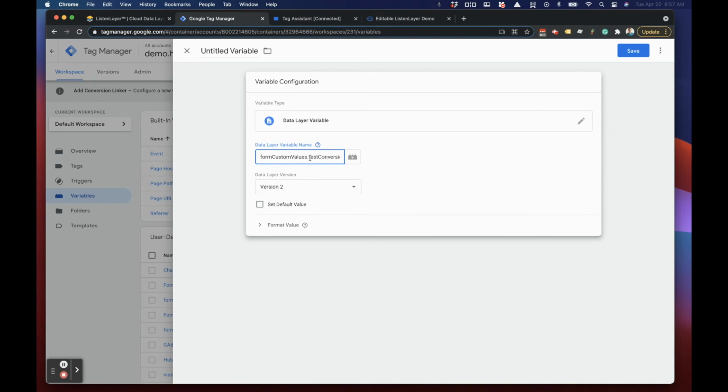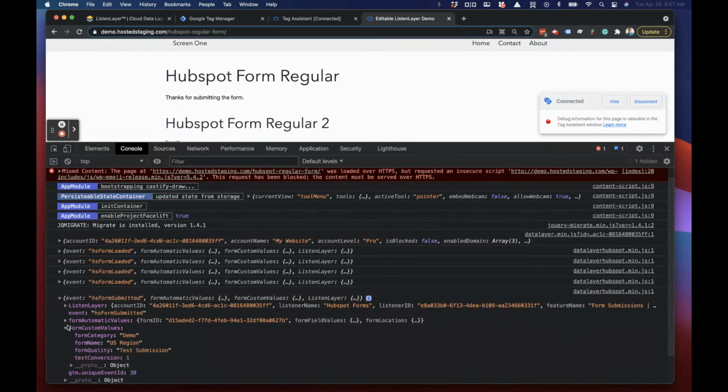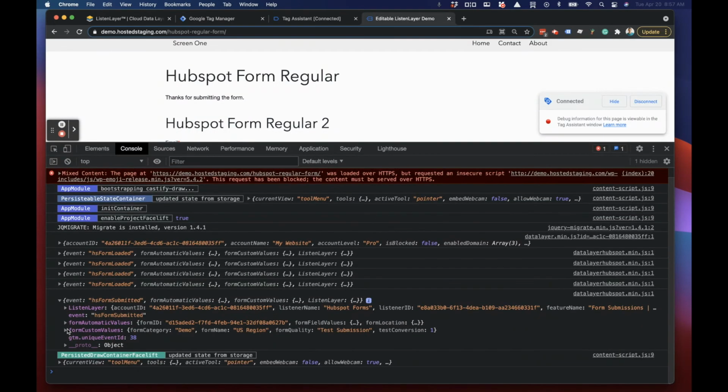This can be a little bit confusing, but it's quite simple. The path is no different than a path in a URL structure, which I'm sure you're familiar with. This is the parent of this, and they're separated with a slash. Well, this is the same method, except instead of using forward slashes, we have periods. And so test conversion is embedded inside of form custom values. And believe it or not, when you drill in and look at this, you can see that form custom values is at the top level. There is no parent to that. Although it kind of looks like the event is a parent node, it's not actually.